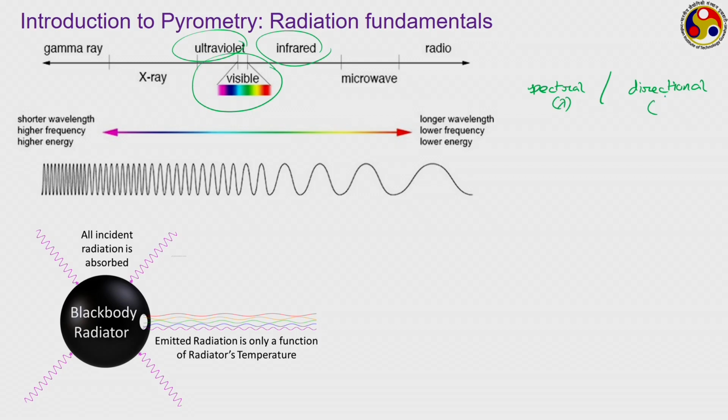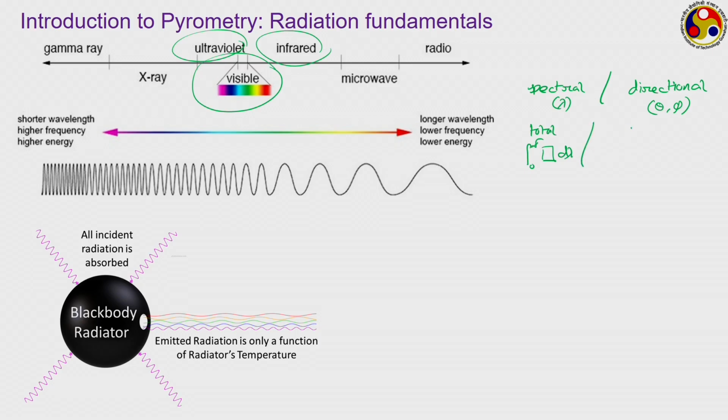If we are working in a spherical coordinate system, then it depends on the value of theta, the zenith angle, and phi, the azimuthal angle. Corresponding to spectral, we have another term which is called total. Total refers to integrated over all possible wavelengths from 0 to infinity, as electromagnetic waves can have wavelengths ranging from 0 to infinity. Once we integrate a corresponding spectral quantity over the entire spectrum, what we get is called the total.